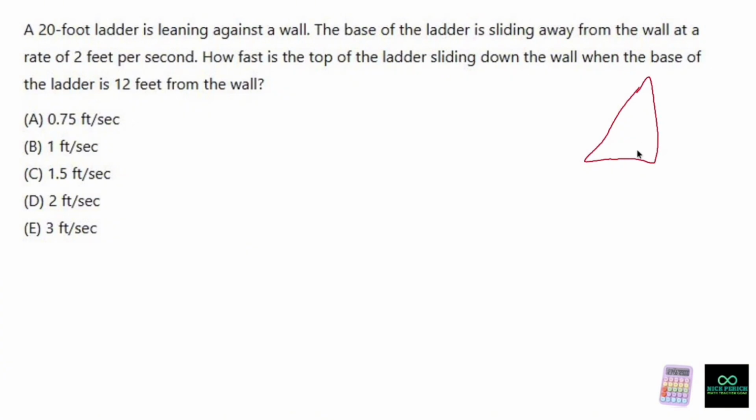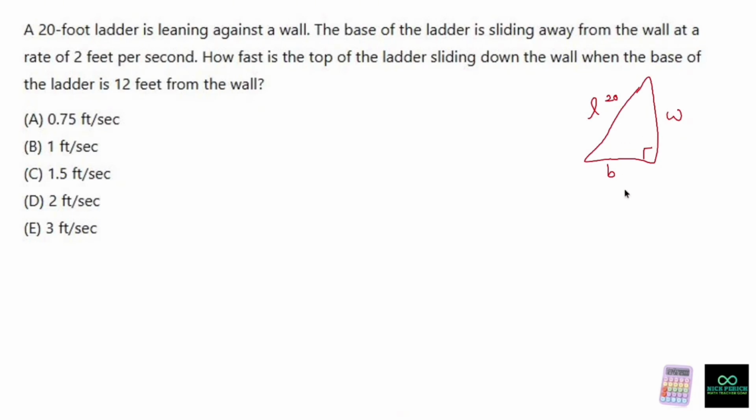Okay, that is an awful triangle, but leave me alone. This is the wall. I'll call it W. This is the base, I'll call that B, and this would be the ladder leaning up against it. We'll call it L. Okay, what I know is that the ladder is definitely 20 no matter what. I know that this is a right triangle.